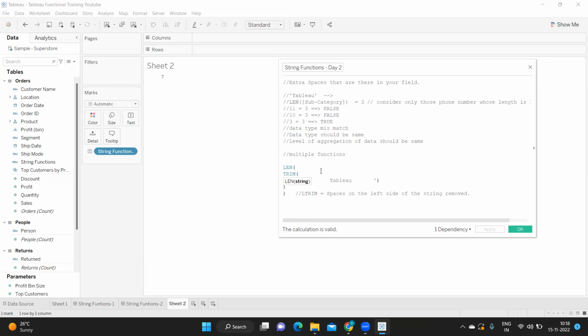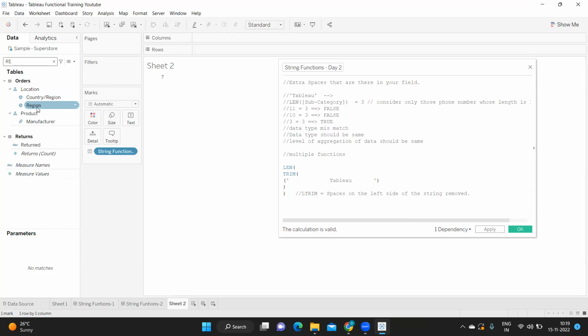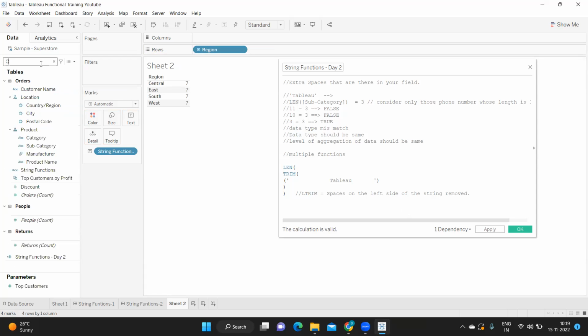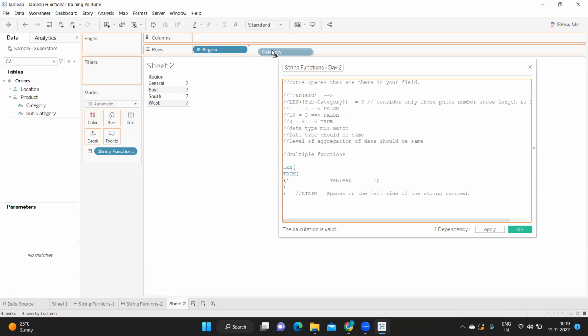So the next important function is space. Now we have learned how to remove spaces, but now I'm going to tell you how to add spaces. Say I'm going to take a region here, and let us take the category item, and I'm just dropping it.